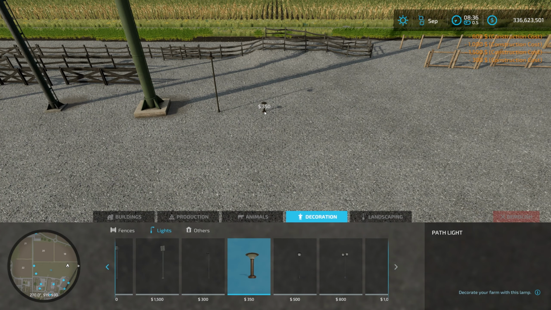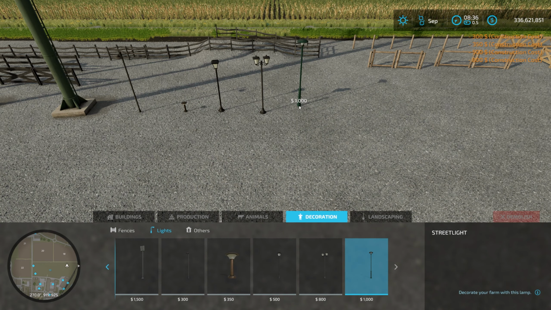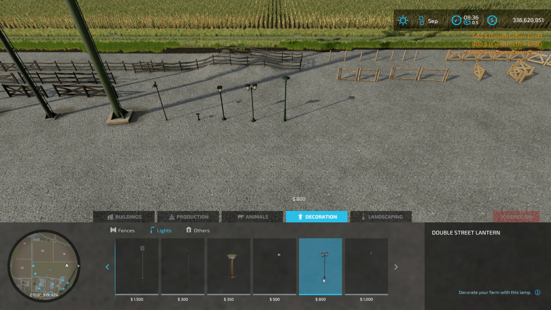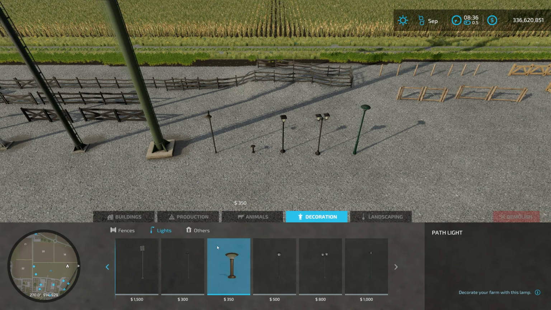I mean, you can see yourself what the lighting is like in game. I'm not going to bother about fast forwarding to nighttime and doing all that because I don't see the point. But anyway, there we go. So we have the street light, which is down here, the double street lantern, the single street lantern. We then have a path light. It's your low profile one there.